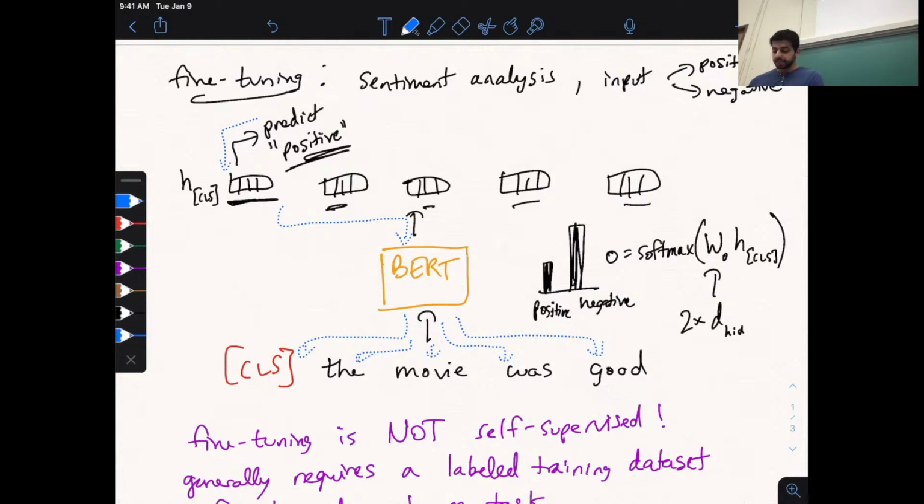Yeah, so the question is, this process right now, I've shown affects all of the parameters in the pre-trained BERT model. Is it ever beneficial to not update some of the parameters and only update, say, a small fraction of parameters? The answer is yes, and we'll look more at parameter-efficient adaptation methods later in the semester. But broadly, you can imagine several reasons why you don't want to update all of the model parameters. One is just computational expense.